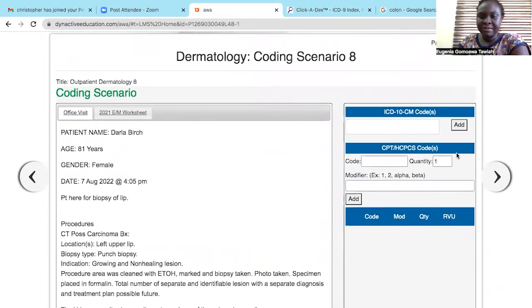As we all know, as a medical coder, you have to read through each word, even the patient's name, the age, which sometimes becomes very important, the gender, the date, and also the reason for the patient visit. This particular patient is here for the biopsy of the lip, so it gives you an idea that there will be a procedure performed on the lip.